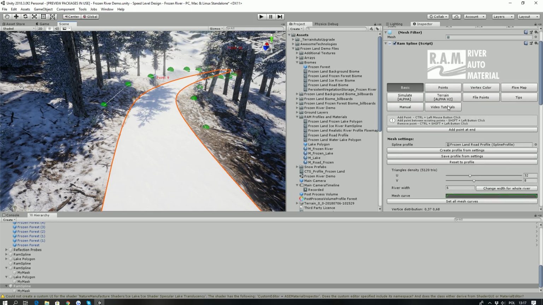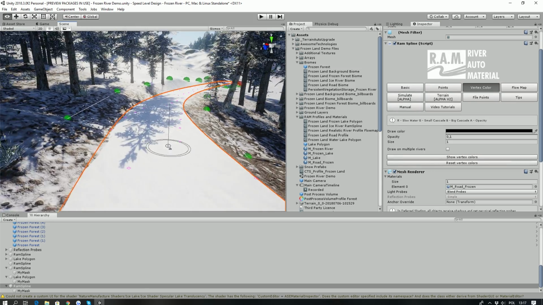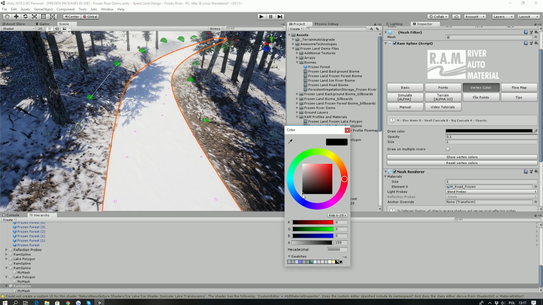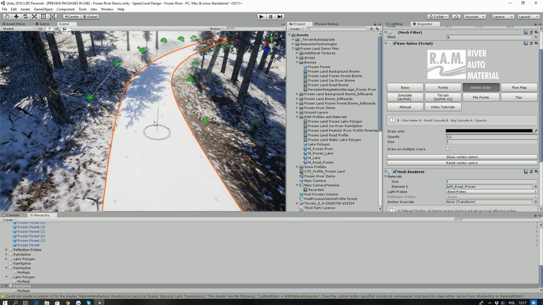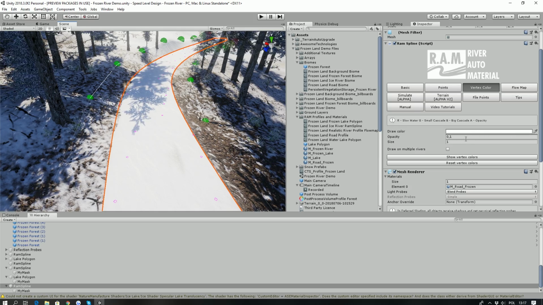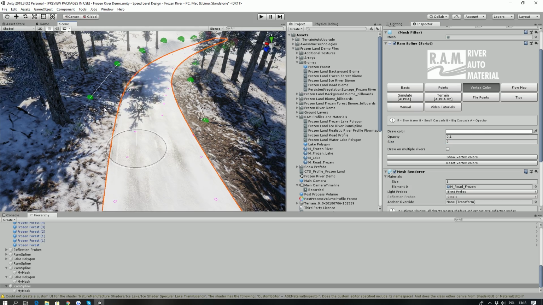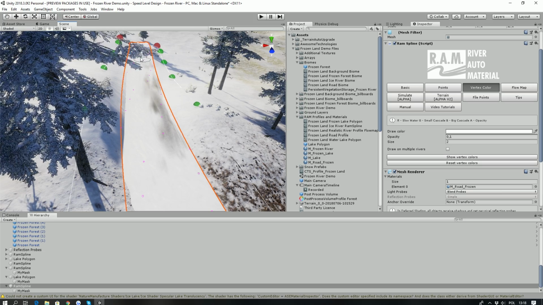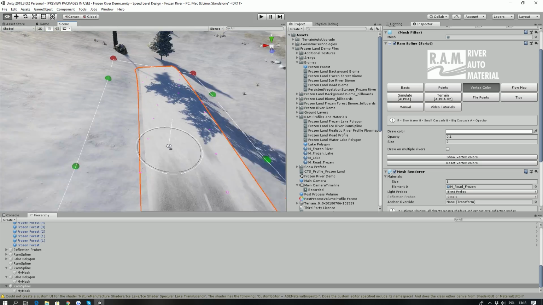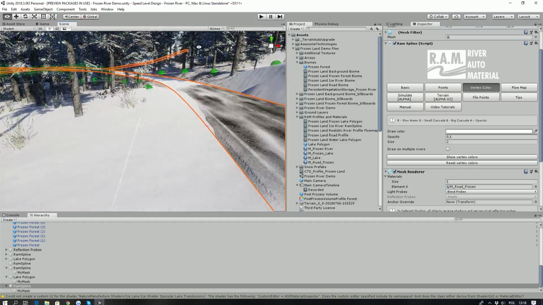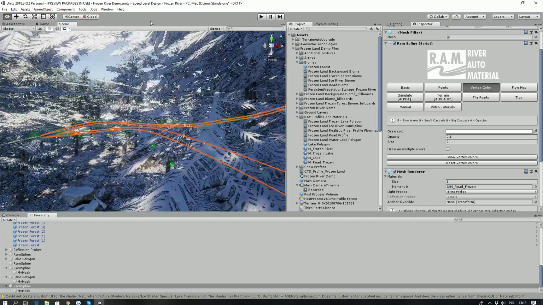We will focus on recovering the road from the snow cover. Basically we'll use the vertex color to get the road material from the snow. And as we see, everything works. We simply recover the terrain, recover the road from the snow, and it looks pretty nice.